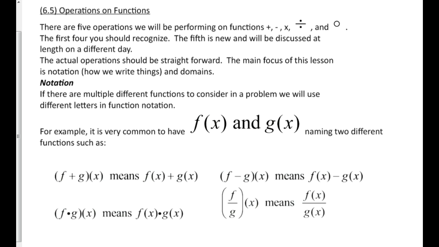Anyway, we're talking about operations. There are going to be 5 operations in this section. The first 4 are the old school add, subtract, multiply, and divide. But there is going to be a new operation. If you look right here, this new operation, if you circle, will be discussed on another day. It's new and it's kind of complicated, so we're going to spend a couple days just on that itself.